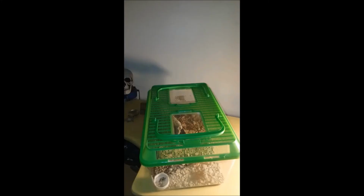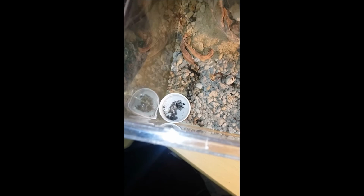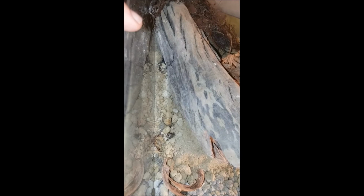To do one quick check-in. So I haven't checked her for about a day now, nearly a whole day. So it's somewhere in the middle of the night outside, so she should be quite active. I can't see her. Dude, your water dish! I've never had a spider that has done that to a water dish. Crazy. So yep, she's obviously decided to cover her webbing a little bit, which I actually did decide to help her with.